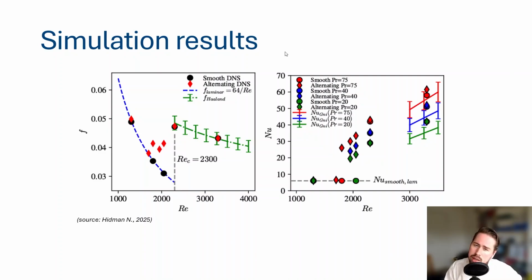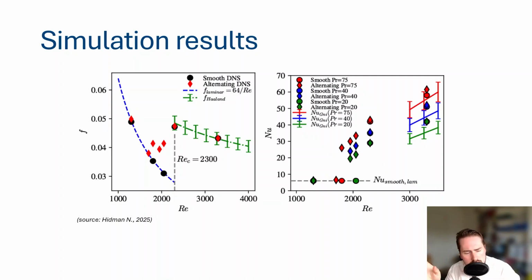On the other side, we have the thermal story. So the Nusselt number, as said, tells you something about the convective heat transfer. Now, we see here the value for the smooth pipe, and the dots are for the smooth calculation as well. Now, you can see here there are blue, red and green symbols. This has to do with the Prandtl number.